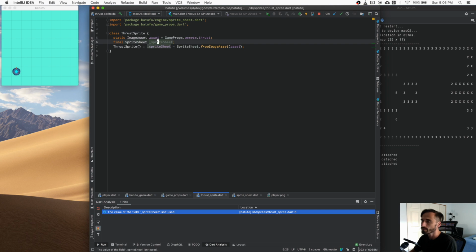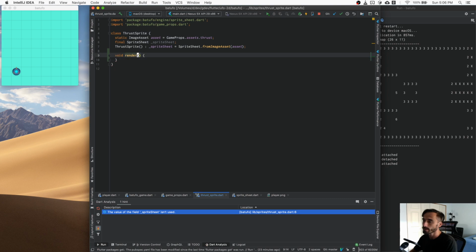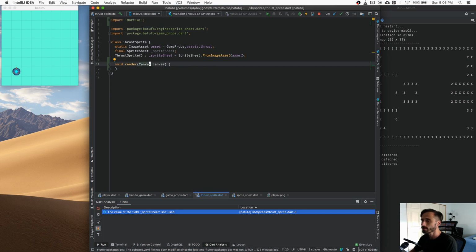We were able to pull the SpriteSheet, and what we basically want to do now is add a render method here for now. Obviously the render method will have to take a canvas, and now the question is, who's responsible for figuring out where to render this? So maybe if we want this guy to be responsible, we give it the player center and we give it the player width.